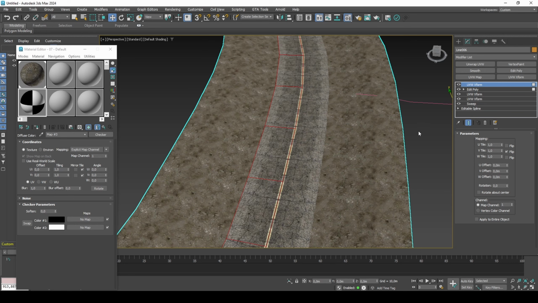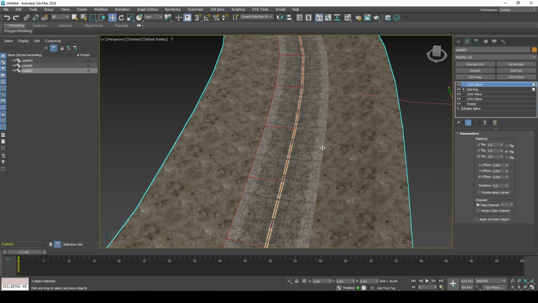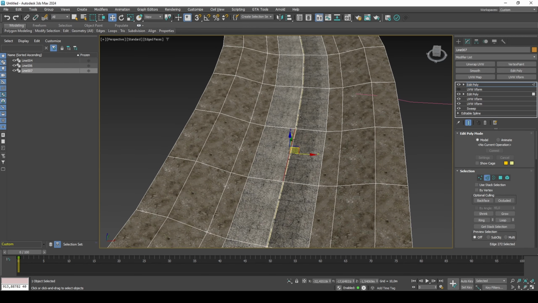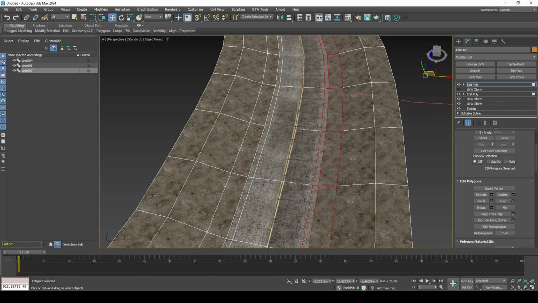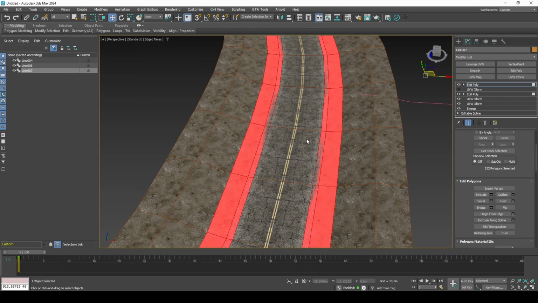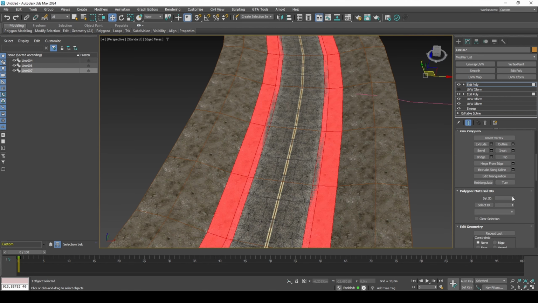Create a clone for the Vertex Alpha blend. Hide the top UVW Xform modifier. Delete the center edge loop with CTRL delete. Ring select the center edges and connect two new edges with a pinch value of 80. Select the thin poly strip and the adjacent dirt strip. Ctrl-I and delete. Set face material IDs to 2.